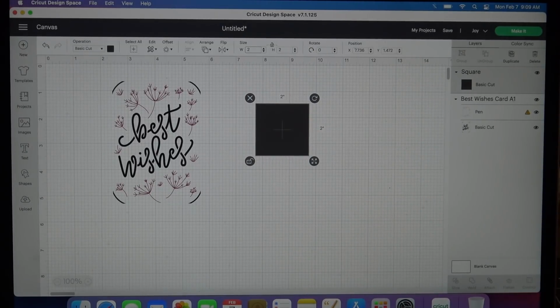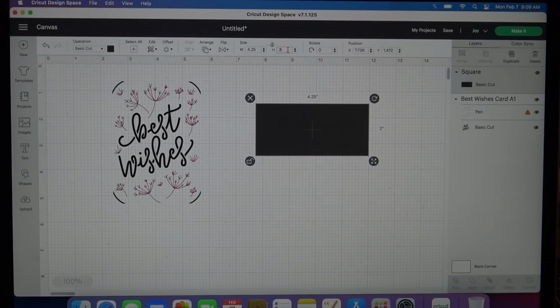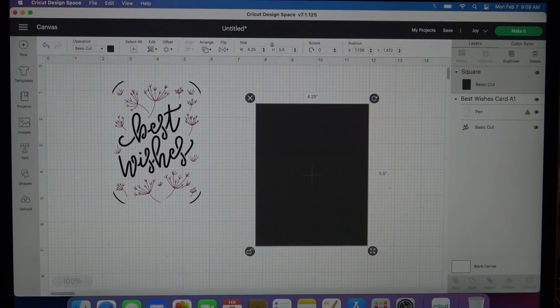So on width, I'm going to take that away, and I'm going to say 4 point, do you want the whole card front 2.5? Sure, 4.25. Actually, since this thing wants to do the width being that, well, yeah, 4.25 by, I guess, 5.5 if we're going to make it into an A2. Now, if you want to make it a little bit smaller because you want to take some away, I like 1/8 of an inch, so I would do like 4.15 by 5.35. Maybe that's what I'll do, 4.15 by 5.35. Let's just do that. Okay.